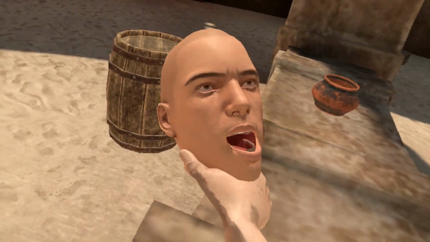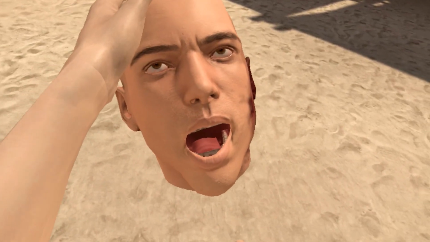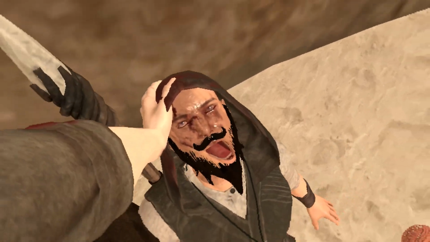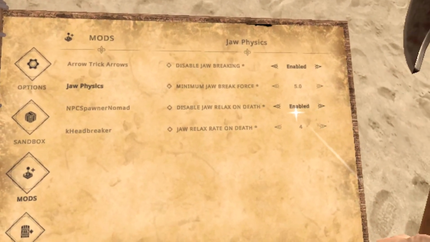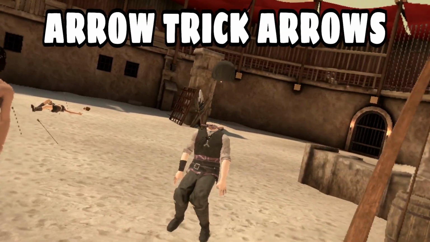Moving on to another mod I use all the time, jaw physics. Now this mod isn't anything huge, but I feel like it adds not only a realistic element to your fighting, but it's also pretty hilarious sometimes. You can also adjust how this mod works in the settings, so you can break jaws more easily or make it really difficult.